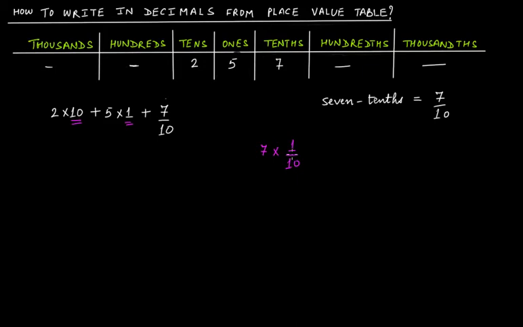The problem is it's actually multiplication of a whole number with a fraction. How to multiply a whole number with a fraction, these steps you will learn in your next class. But still, let me tell you, whenever you have to multiply a whole number, like here it's 7, with a fraction like 1 over 10, simply remember that any number a, let's take a as an arbitrary number, can be written as a over 1. This thing we have repeated many times, right? Because if you divide a by 1, you simply get a back.